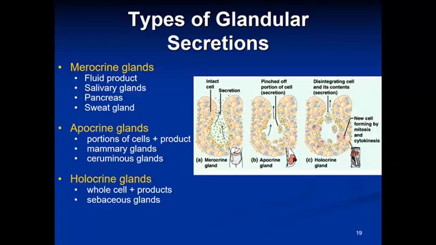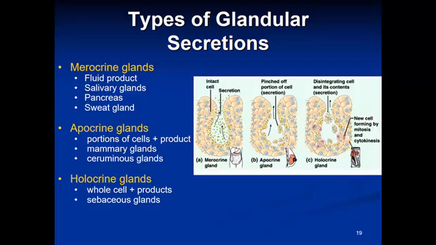Some of the glandular secretions can be divided into three different types: merocrine, apocrine, or holocrine. Merocrine glands secrete a fluid product, for example, saliva or sweat. They just secrete the fluid to the outside of the body. Apocrine glands, when they secrete, there's a secretion, but there's also little pieces of the cell that break off and are part of the secretion. So the secretion is going to be a little bit thicker. Milk is actually an apocrine secretion, and earwax is an apocrine secretion. In fact, the fat in milk are phospholipids from the cell that it was secreted from.